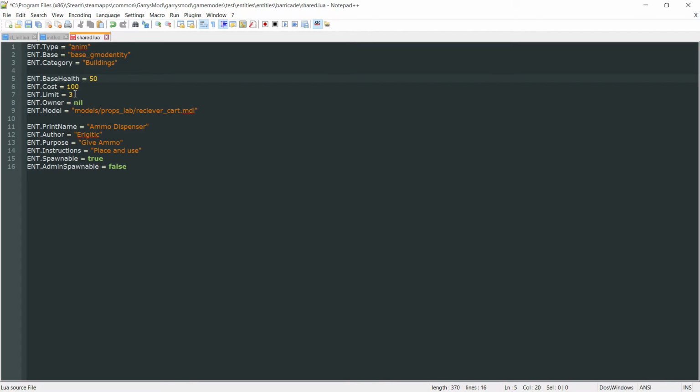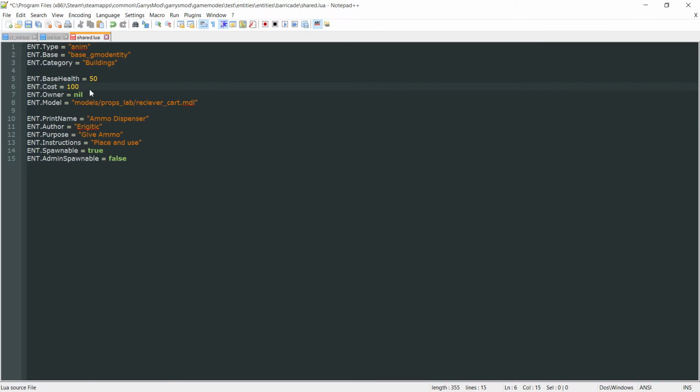The cost of it I'll keep the same. And since we don't want to have a limit on the barricades, or me personally, I do not want to have a limit on the barricades, so I'm just going to get rid of that ENT.Limit variable right there. And now the ENT.Owner can still be set to nil because we don't want this value to be set to anything until a player spawns it or purchases it from within our custom shop menu.